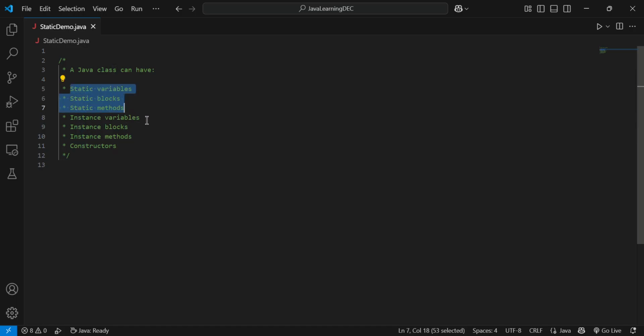Static members belong to the class itself, while non-static members belong to objects, or we can call them instances created from that class. So when we say something is static, we are saying it belongs to the class as a whole, not to any specific object. So let's break down why this matters.